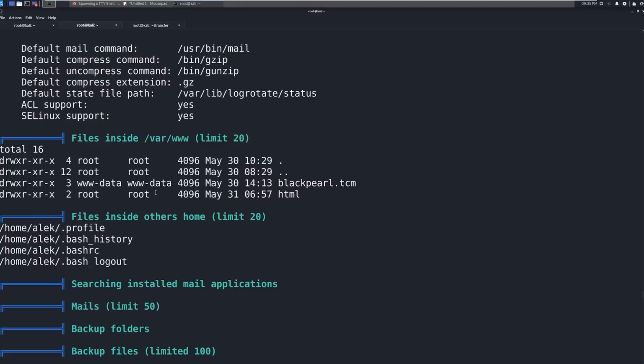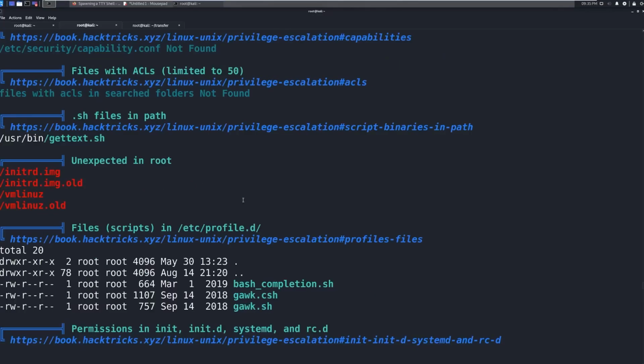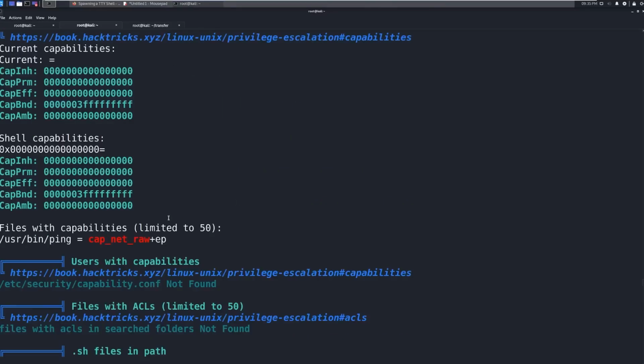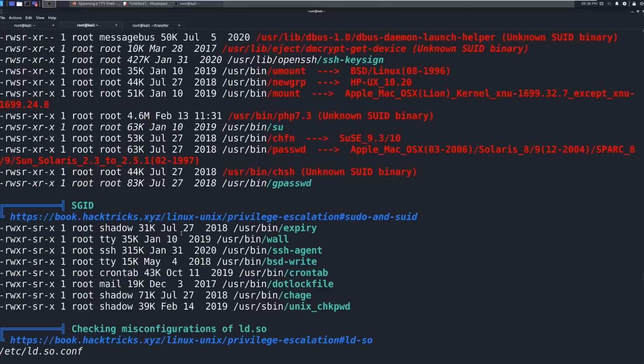In this instance, we see root, we see www-data. There might be more users. We're not sure quite yet. Keep scrolling up. Let's see if there's anything in here. Capabilities could be a possibility for us to look through. We'd have to look at GTFOBins and see. This is something that's a little bit beyond the scope of this course, but it is covered in the PrivEsc courses. And we're going to keep scrolling up.